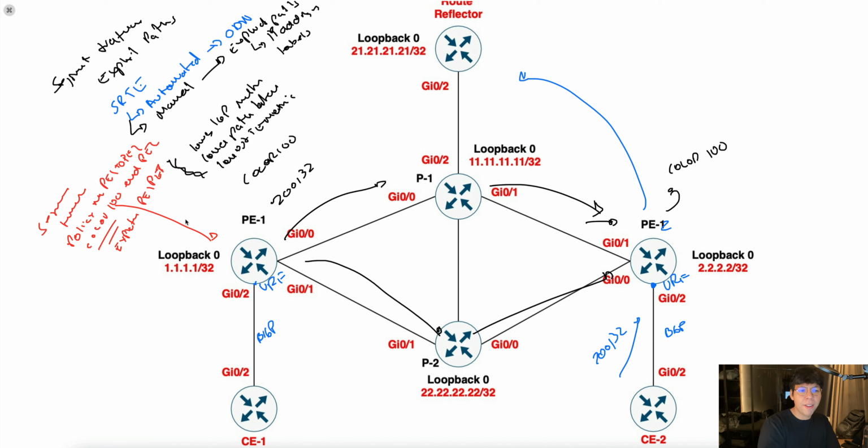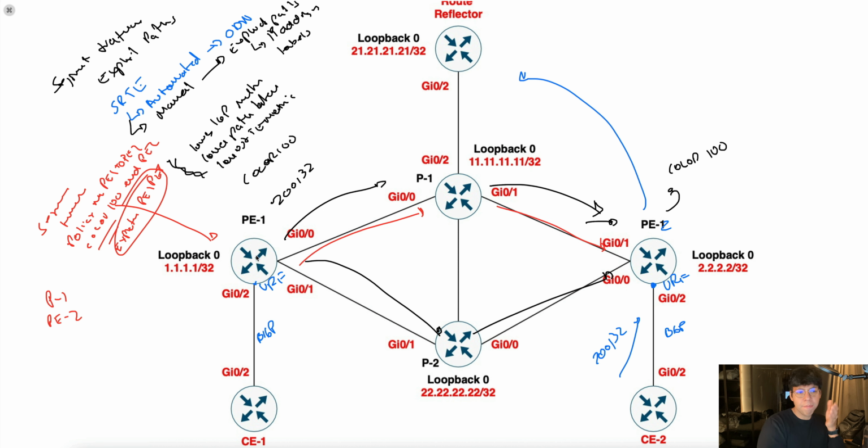And whenever I put here the constraint that I want to explicitly send the traffic from P1 to P2, I can specify that in the policy, right? I can tell P1, hey, you should follow these instructions. You should go first to provider H1, and later to PE2, right? So you should go through the path that is upper.